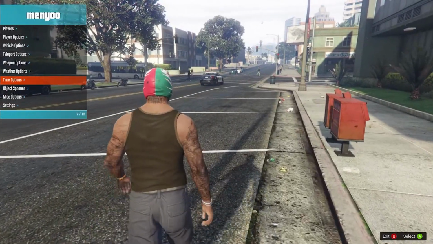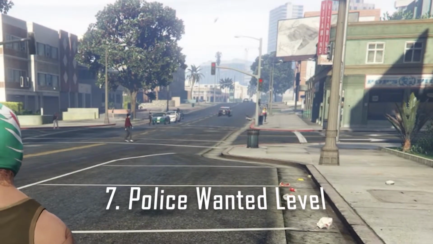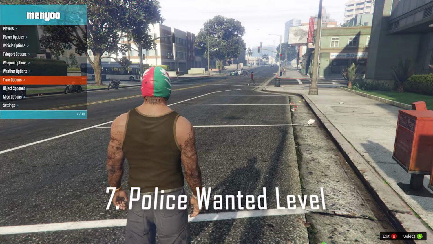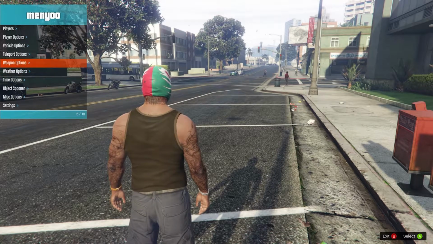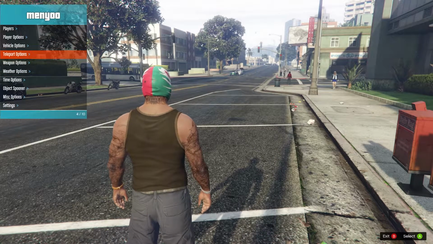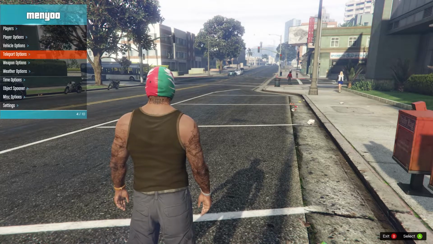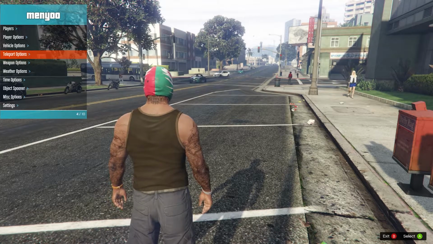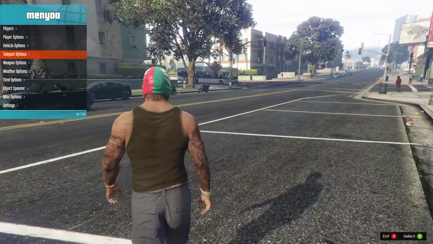Alright, guys, coming in at number 7 is the police, right? As you can just see, the cop just ran over a pedestrian and did not care. But number 7, guys, the police. When it comes to the police, sometimes I hate when they attack me for anything. Maybe I'm just trying to have fun, right? I'm trying to have fun destroying cars and shooting at anything I can shoot at, right?